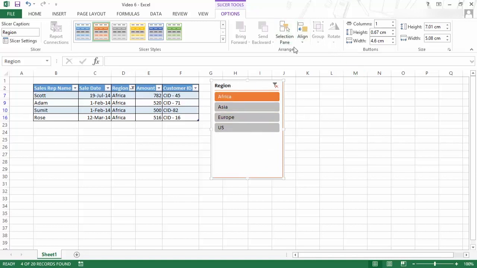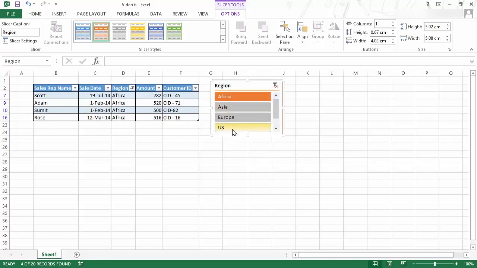So you can use these options. You can also align this slicer. Maybe you can very nicely put it somewhere so that it looks like buttons. You can also align these slicers. You can change the width and height of these, so you can play around with the slicer. You can also maybe change the name here if you want. So a slicer is a good option if you have a lot of data points and you want to summarize that data based on unique data entries.